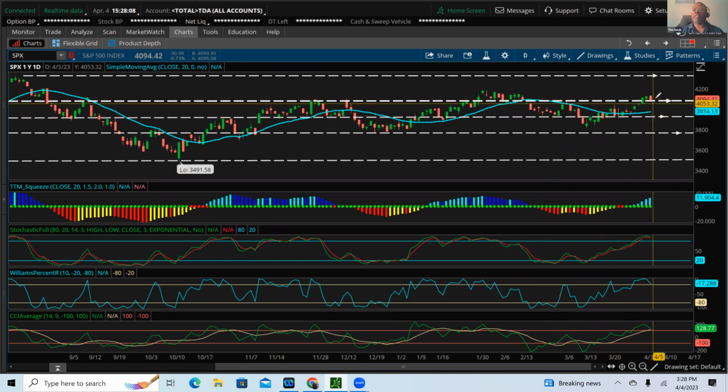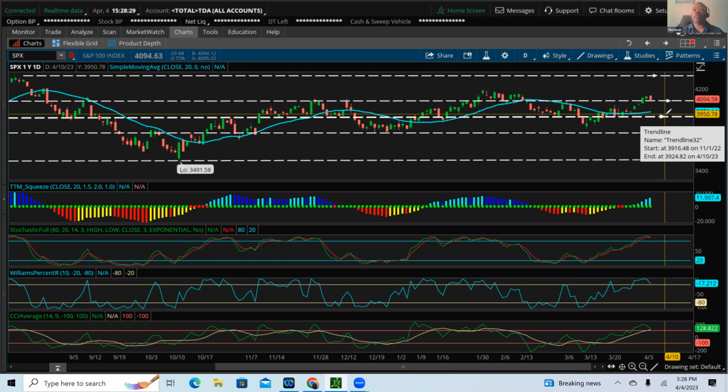Since we are above it now, one way back down: if we break below this price action that we're at now, we break below this 4,100 in a meaningful way and stay below it as we go into the close today and open tomorrow. And if we continue a sustainable move downward tomorrow, we could run into an area where we can test this next level of support, which is again around 39.25 or 3,900 to 39.30.